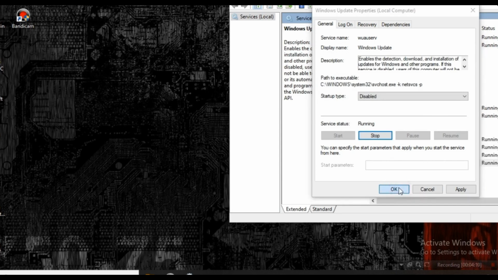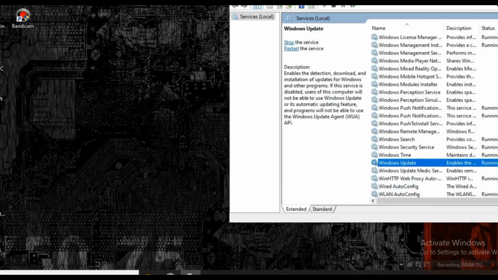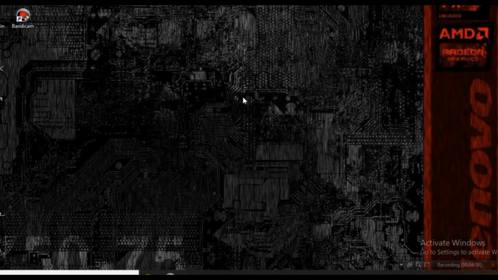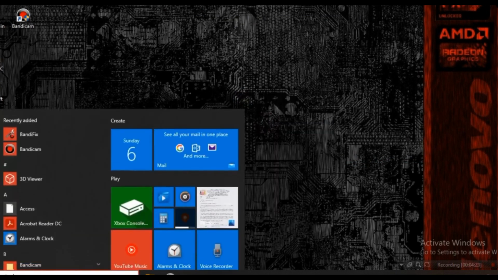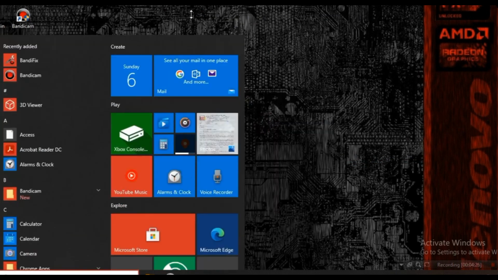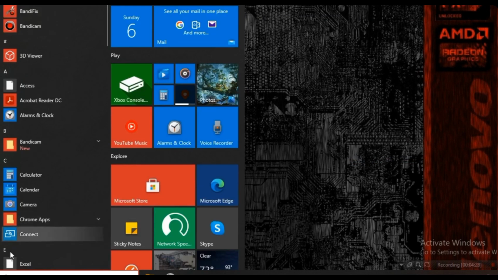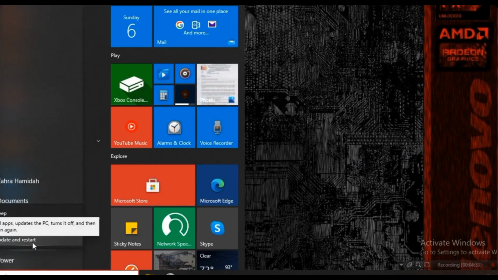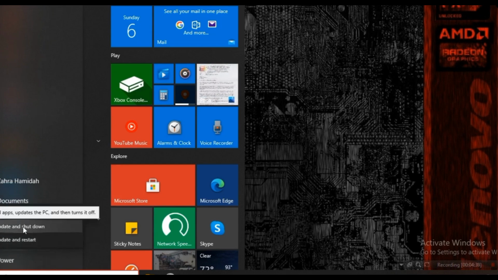Actually, it's fine if you update it, yes, if Windows 10 is genuine. Now, the problem is if Windows 10 is not genuine or pirated, it will cause an error when restarted, yes. That's why it has to be turned off. So, when you've turned off Windows Update in the service, now you can restart it. There will be an updating process. It's okay to just wait. Usually the process doesn't take long and the laptop will boot as usual.